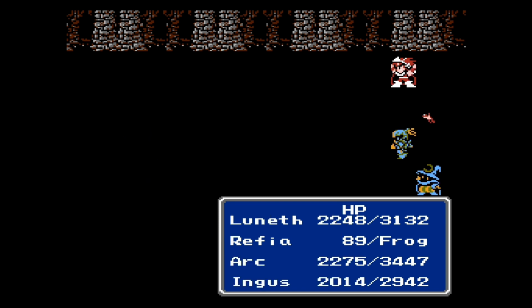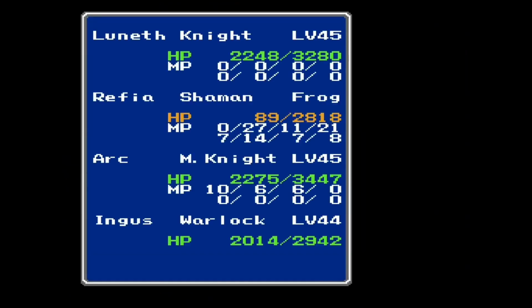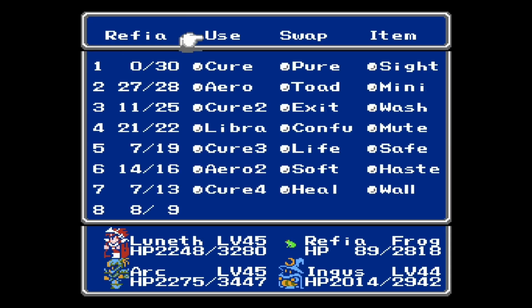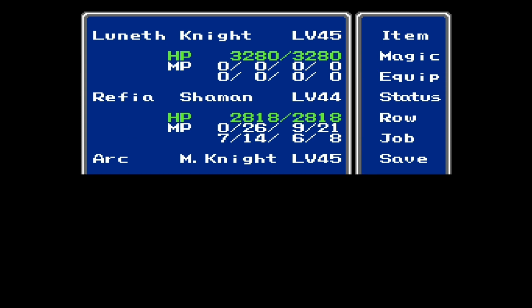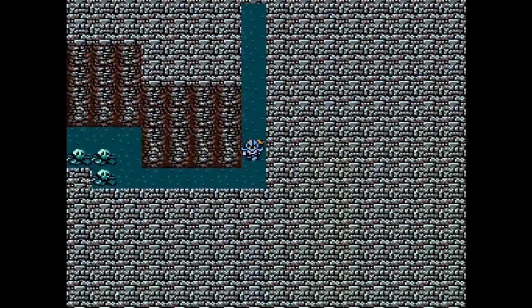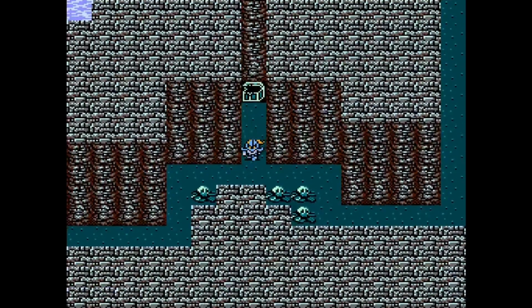There we go. What level of spell is it? Okay. Yeah, it's level 2, so I have plenty of those, actually. And I haven't decided if I'm going to be using high potions after I run out of her MP, or if I'm going to use an elixir right away. Probably use up some high potions first. Another treasure. Another shuriken.